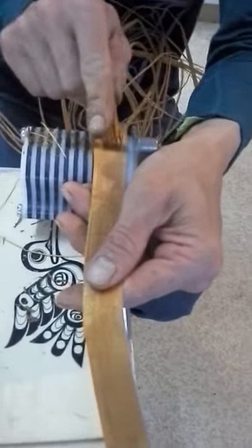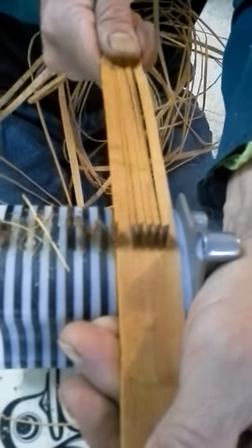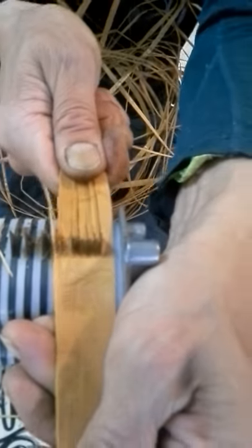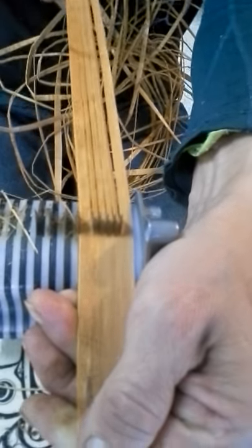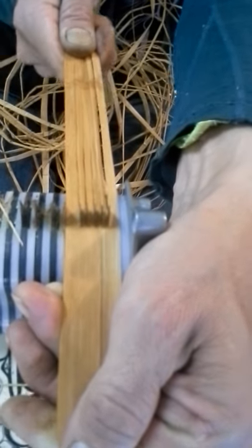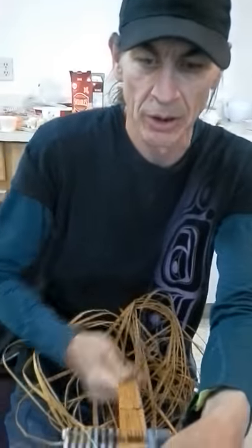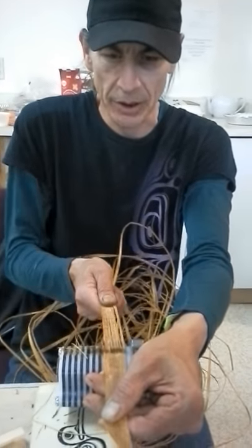What would be optimal is to have 9 blades here, so it would be all 1/8-of-an-inch cuts. And since we need a lot of long wet warps as well, or quarter-inch cuts, do both. Save the quarter inch for another project. And then that's it for cutting, and then we can begin working on our small projects or our hat. It's always good to have all your parts cut ready to go.